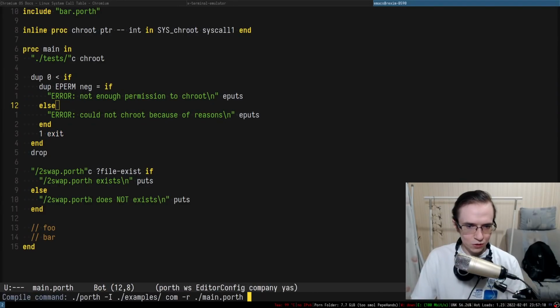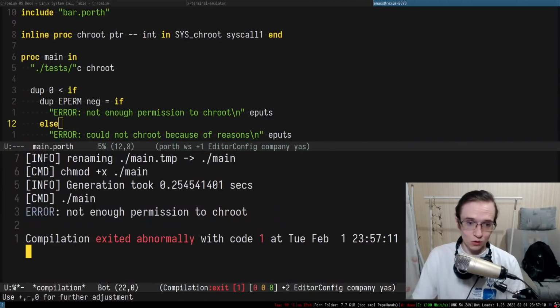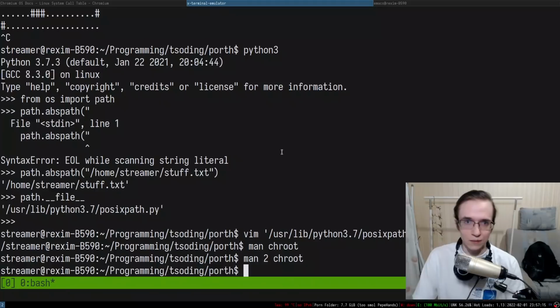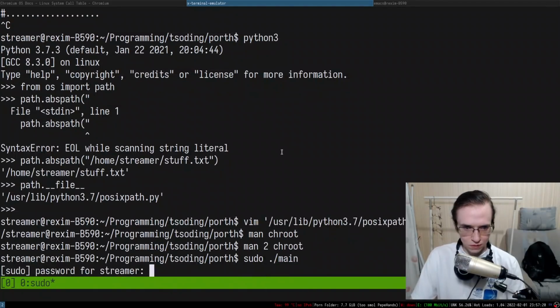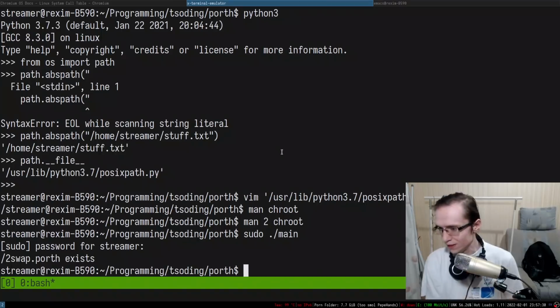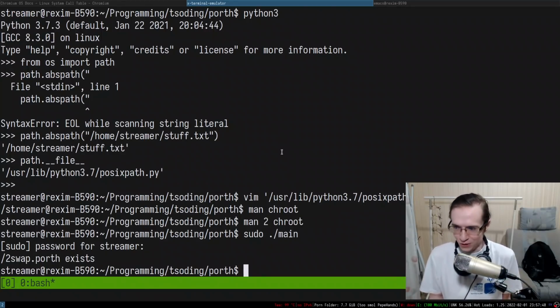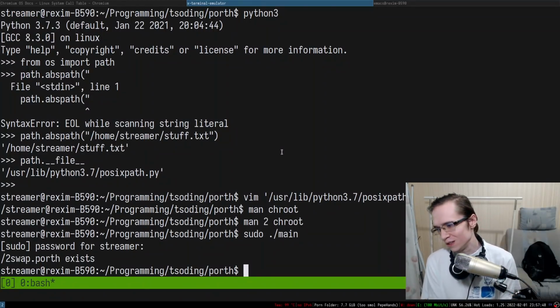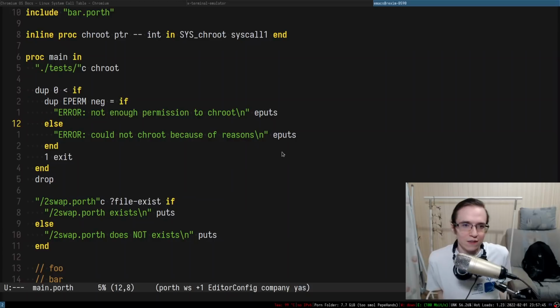Okay, so I'm gonna try to run this entire thing, and not enough permissions to chroot, so we actually confirmed that, which is cool. Okay, so let's do main, and I'm gonna do sudo. There we go. And yeah, so it worked. So you literally have to have enough permissions, which also adds another layer of complication to testing this entire thing. So I did all of that just to prove a point that I don't want to spend time setting up the testing environment that uses chroot and some other things. Right, you see? But that was actually a very interesting exercise, just an exploration of the Linux operating system. That's pretty cool.